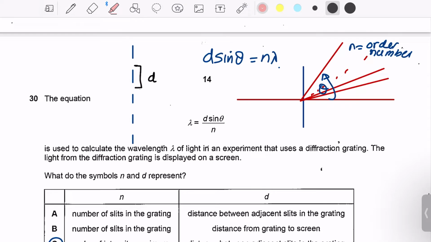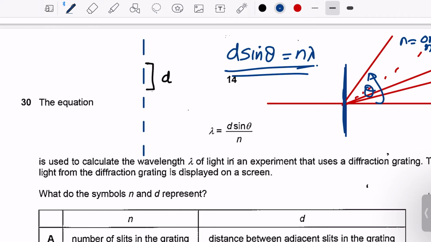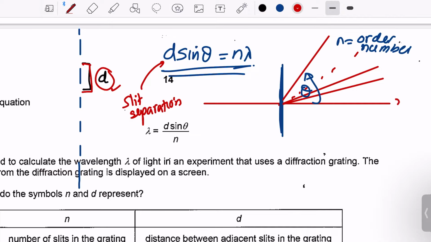Now, for diffraction grating, we all know this equation, that's d sine theta equals n lambda. What does d represent? If you look at a diffraction grating very closely using a microscope, you will see it is made of small slits, gaps, and the distance between them is called slit separation, and that is d. So this is called slit separation, or actually size of one slit, you can say. And this nth order, this is 0th order, first order, second order, in this example nth order. So n is called order number.